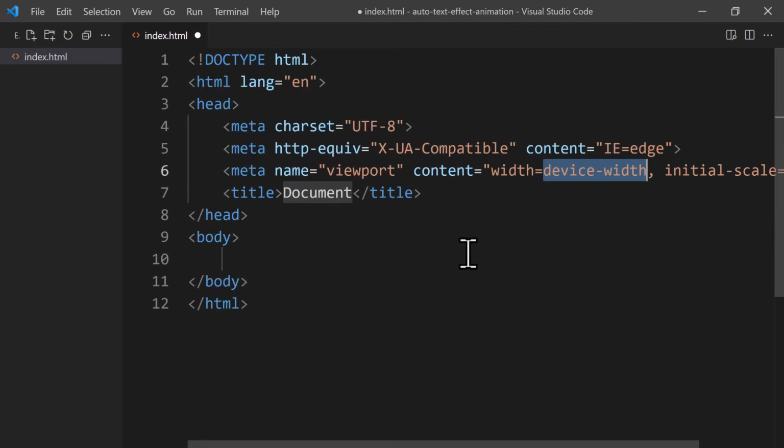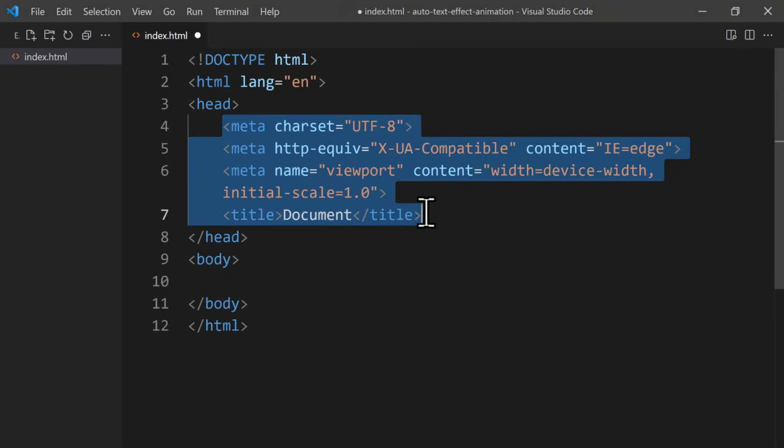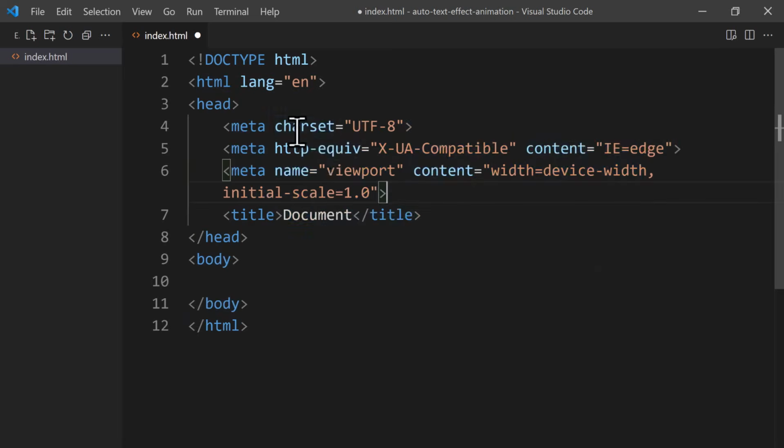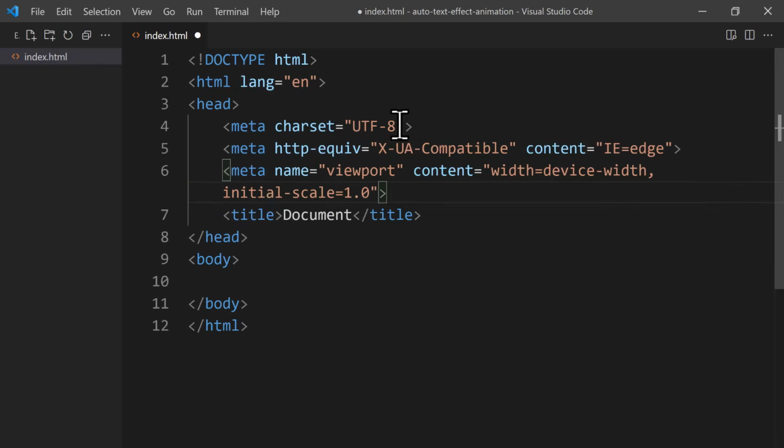Take a look at the standard HTML5 boilerplate we start with. To view the full code easily, press Alt-Z and enable word wrap in your editor. As you can see, the doctype appears here, informing the browser about the HTML version used in our page. Inside the head section, we include 3 meta tags along with a title tag. The charset attribute specifies the HTML character encoding, and UTF-8 contains all the characters and symbols you'll need so users can view your page correctly, which is the standard recommended by HTML5.